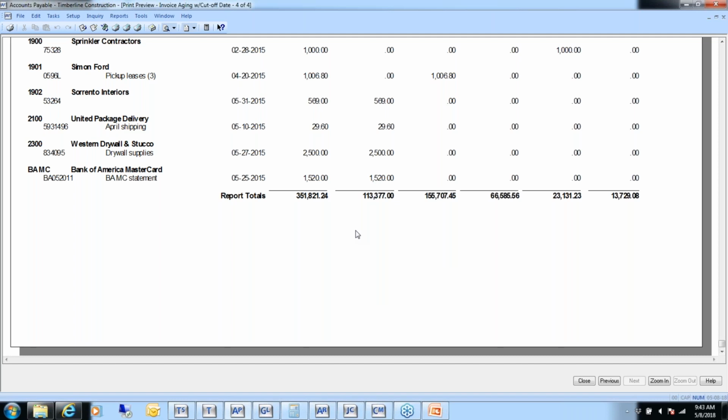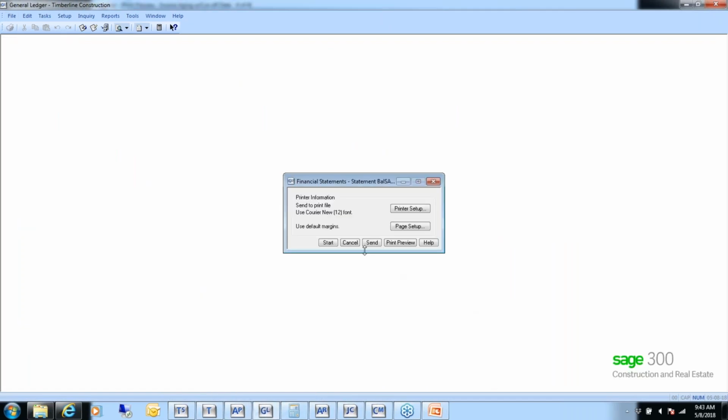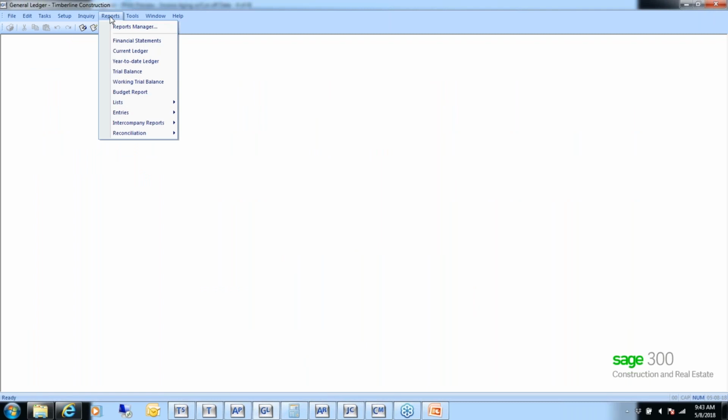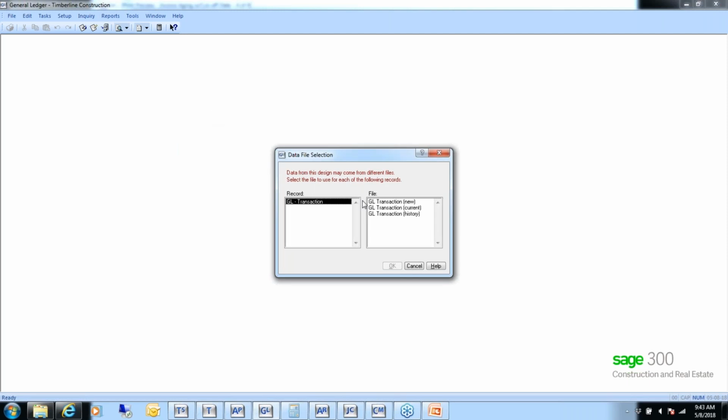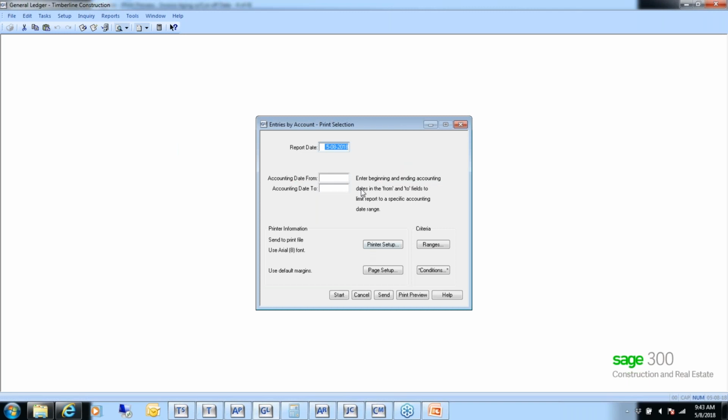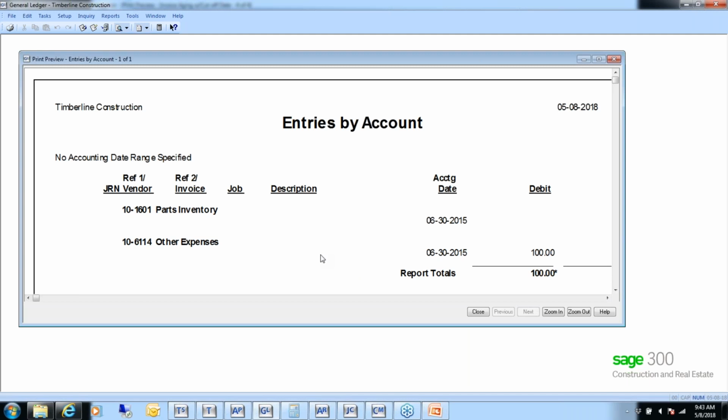The first thing that I would have you do is take a look at page 3 at the top. In General Ledger, I would ask you to run reports, entries by account, and I would run it on the new file. When you get to this screen, I would leave the accounting dates and the ranges blank and just do a print preview here to see what is actually in the new .glt file that still needs to be posted.